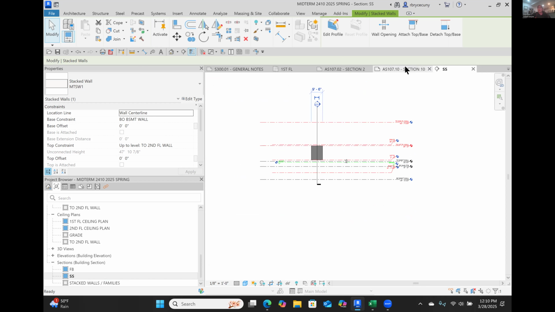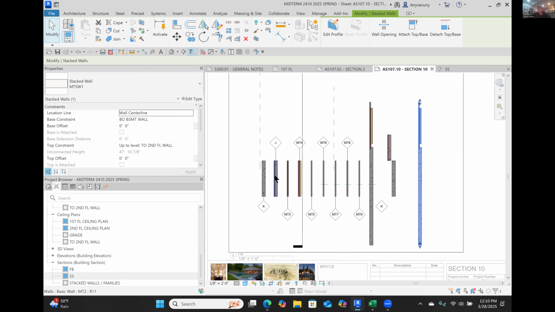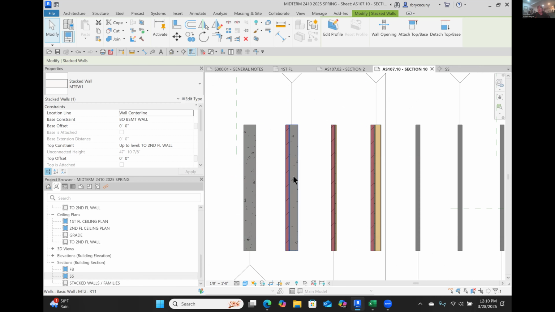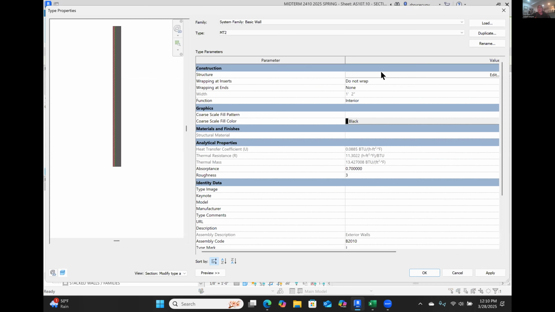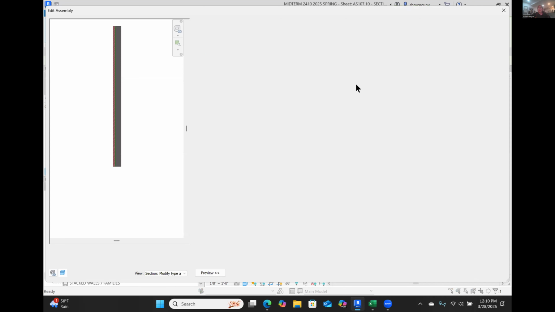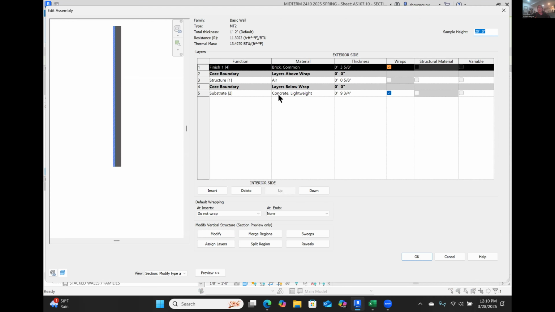Step 2 is I would go to these individual walls and make them compose. For example, let's look at what this wall is made up of. This wall is made up of brick, airspace, and concrete with these thicknesses. Now, you would want to make sure that you know how to change this wall to whatever I say. It might still be brick common, but it might have a different thickness. And it might not be airspace, it might be softwood lumber, and it might have a different thickness.